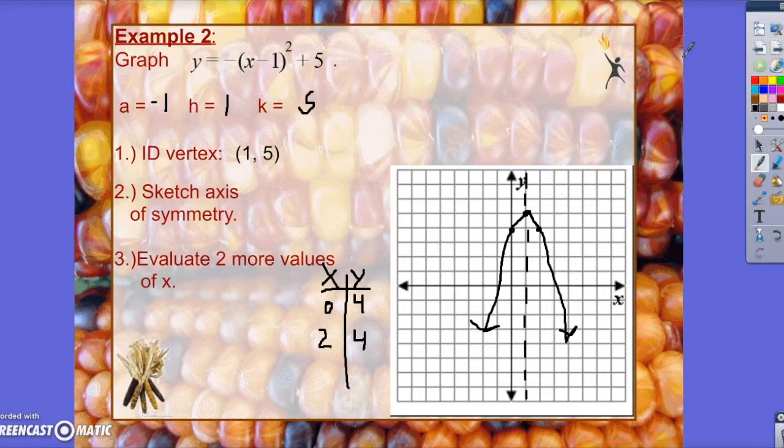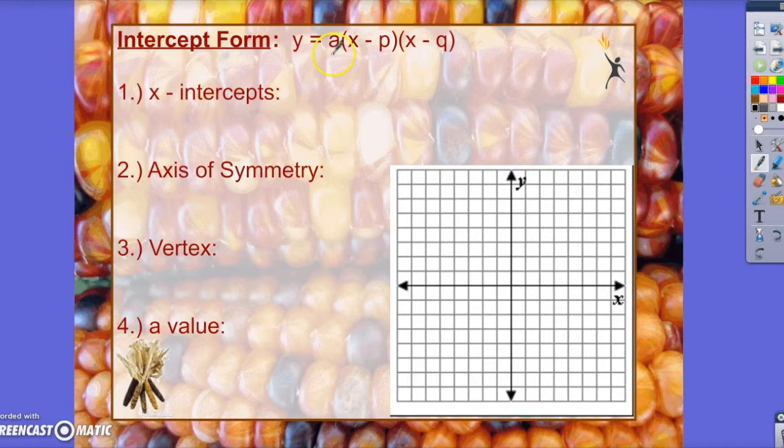The other form we're going to take a look at today is called intercept form. Not that any of these methods are hard. Intercept form is pretty easy too, but what do you have to keep track of after today? After today, you have to know 3 different forms and how we graph them. So I would say that's just the hardest part. Here's intercept form that we'll take a look at.